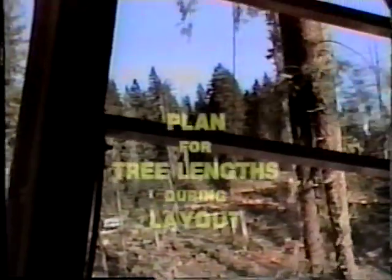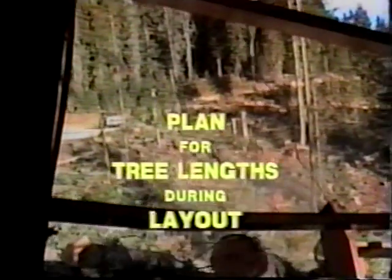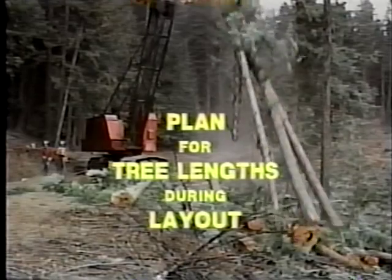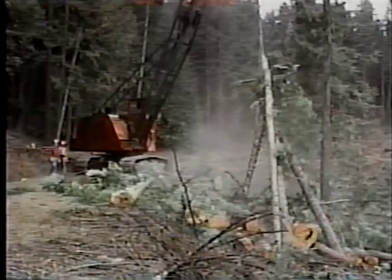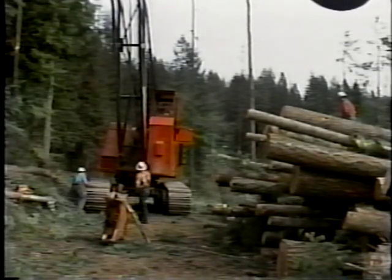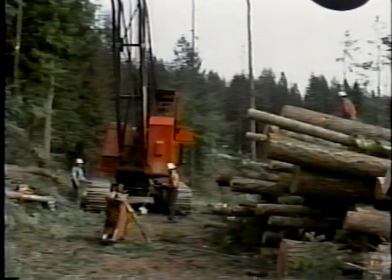While we're thinking about tree lengths, it's important to know that these twice-average-sized logs require extra caution in all phases of skidding them. Remember that these long pieces require more room to swing. Therefore, the safety zone will be further away from the yarder. Other special problems faced by the hooker, and sometimes by the chaser, are working with cable and felling trees.